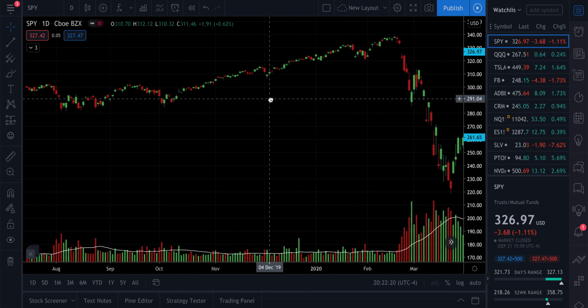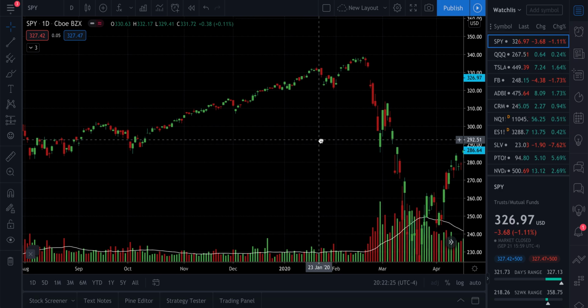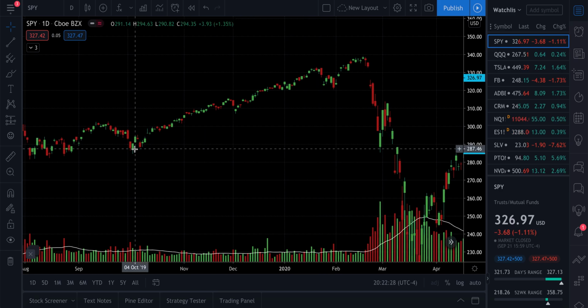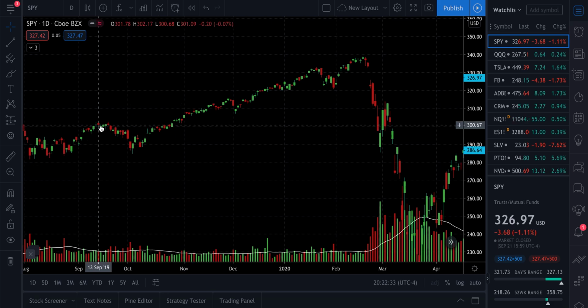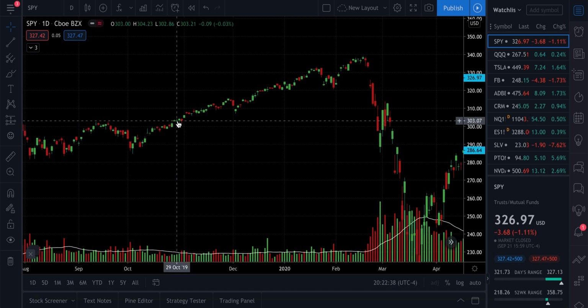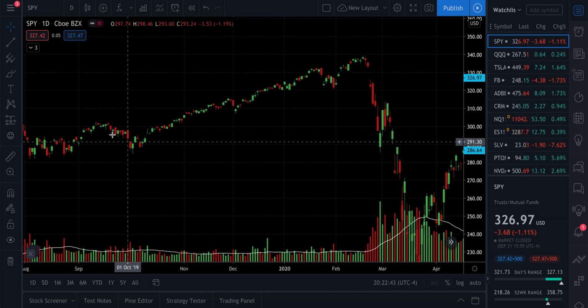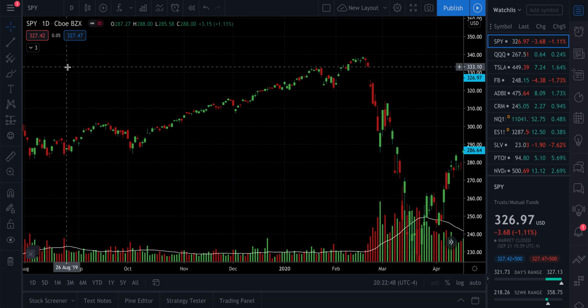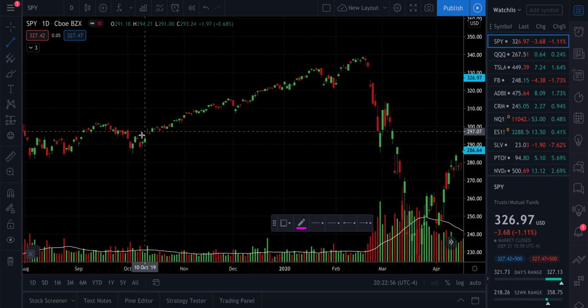So let's get started. We could go all the way back, but let's take October 19. It was a small downtrend, but then we started an uptrend, right? Let's say you are here and you want to draw a trend line. This is TradingView. If you are not familiar, it's free. They have different payment plans, but free will do more than enough. Just click the trend line tool and you'll have this.